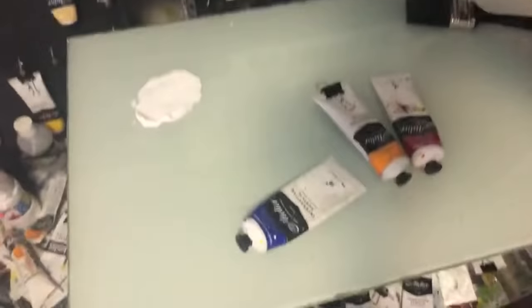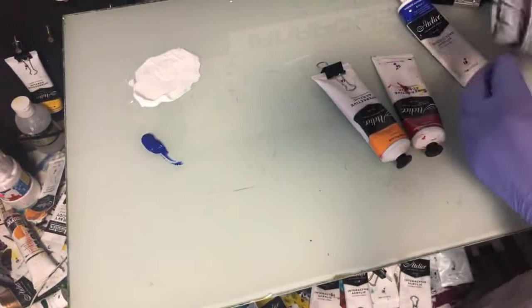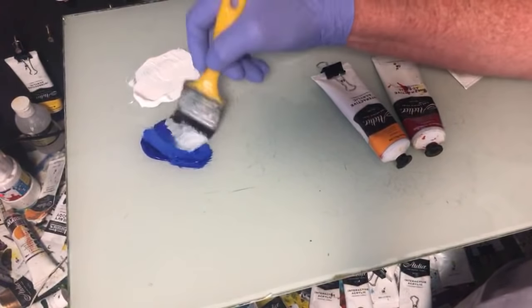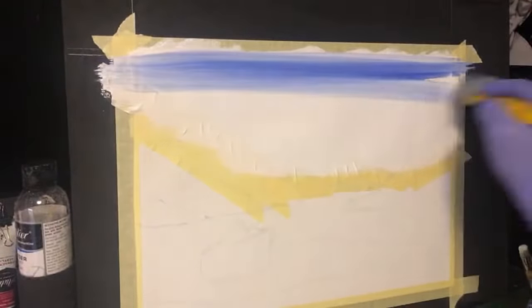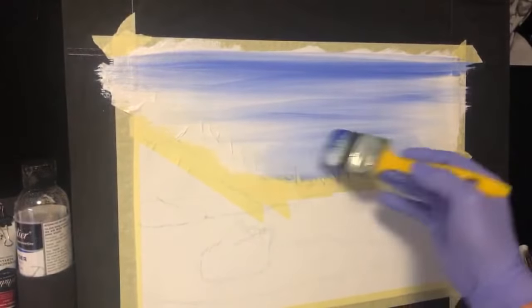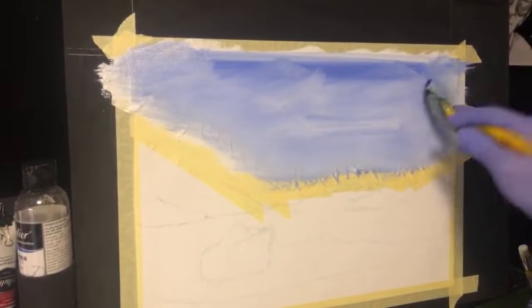and back down here on the palette, we've got our French ultramarine blue. So we'll get some of this going. Now we're going to have to be doing a lot of mixing because we've only got three primaries. I'm not a fan of this blue, but I'll give it a go anyway. And we're going to get the sky dark at the top and lighter at the bottom for our, what do you call it, water-based landscape. So I'm crisscrossing this all around where I need it with this putter on a brush. This putter on a brush, if you want to paint the way I paint, it's a bloody good brush to have.